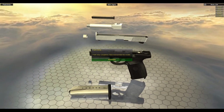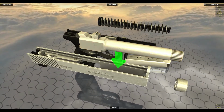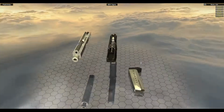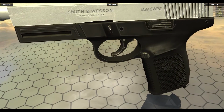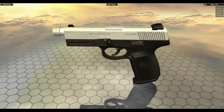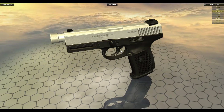You can see how easy it is to fully field strip it. You just put the barrel back in, reattach the barrel nut, put it back in the customer assembly, done, reattach the slide. You just pull that down to detach the slide. So it's really quite easy to detach the slide, but you couldn't accidentally push that down if you're firing the gun. So, well designed.